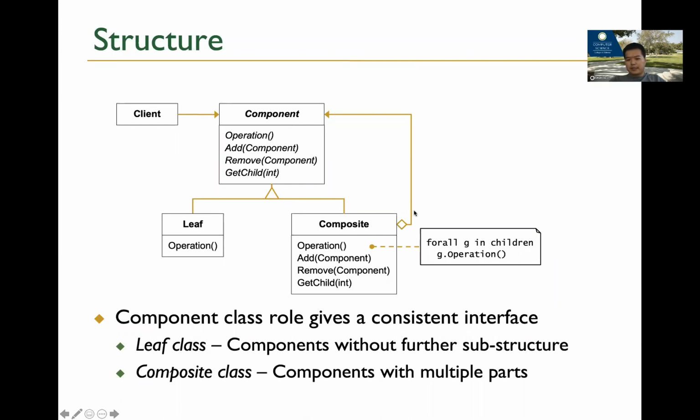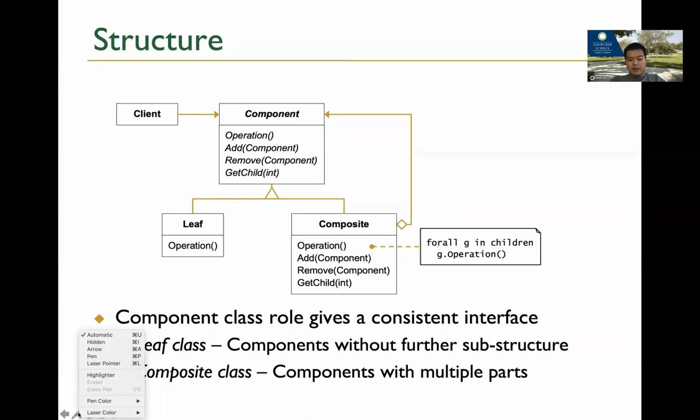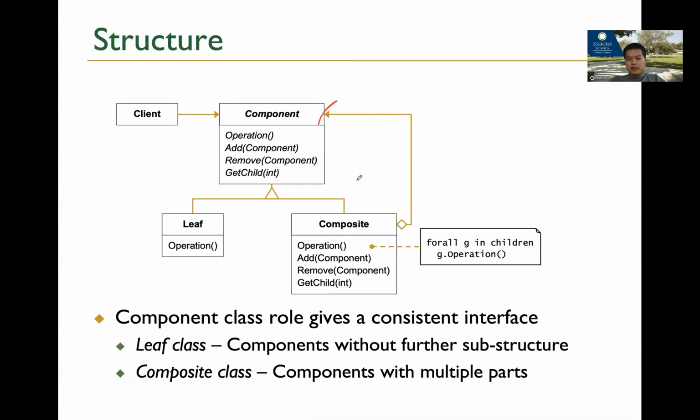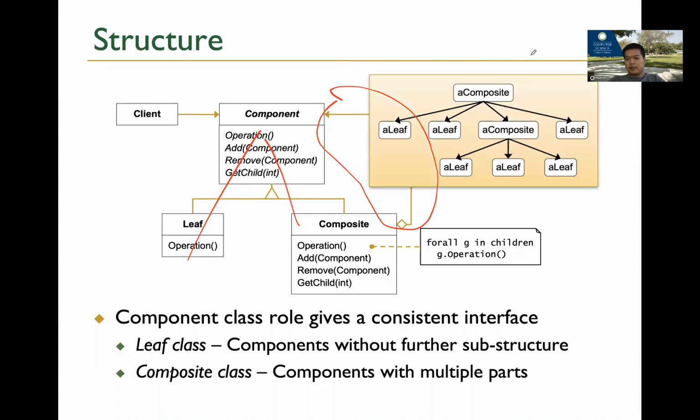A very important thing I explained last time was this part here, this association is really important. This one means that the composite can contain another component, and the component could be a leaf or another composite. So that's how you can implement something like this, right? A composite has leaves and composites, and this composite can have other leaves or another composite. You can do as many levels as you want.